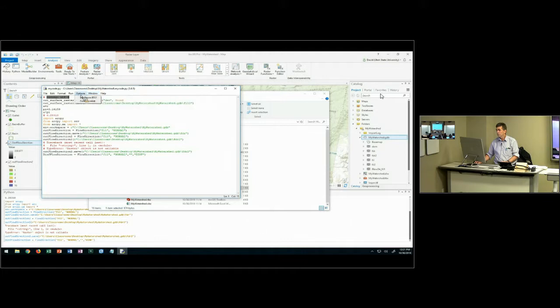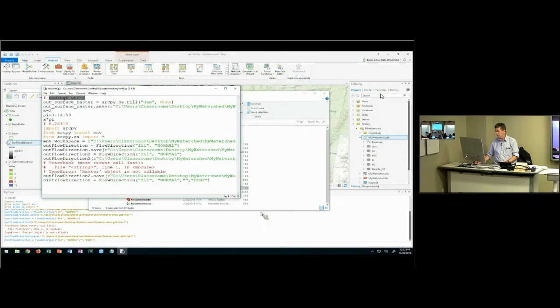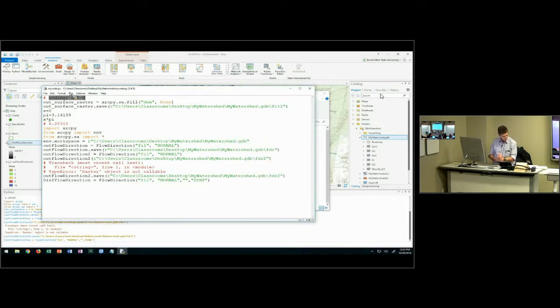Options, configure IDLE, okay, there's an option to change the font size from 10 to, say, 16. So let's program this. I'm going to call this my first Python program today, since I've done a little bit of this before.